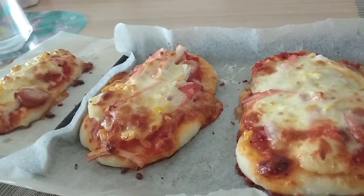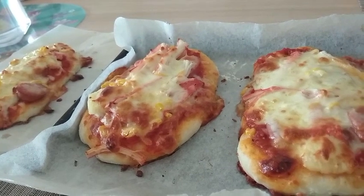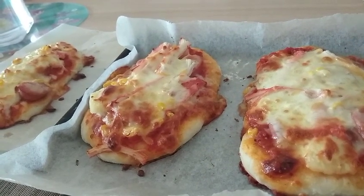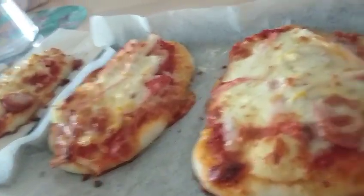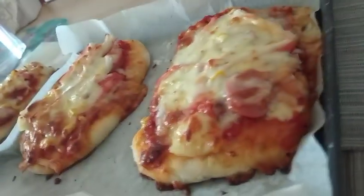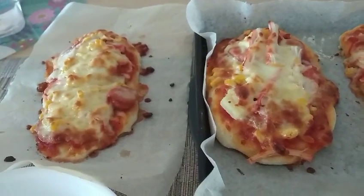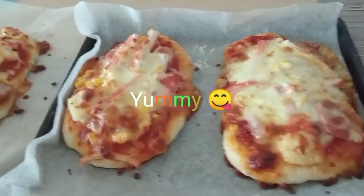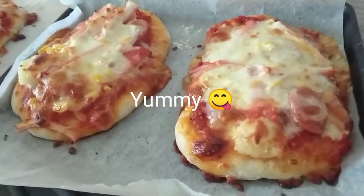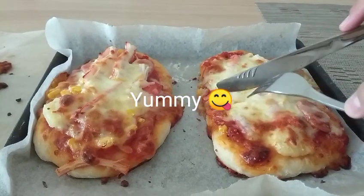And there you have it. Finished fantastic pizzas. And it's done. Look at the golden crust. Now we're going to cut it. Go.